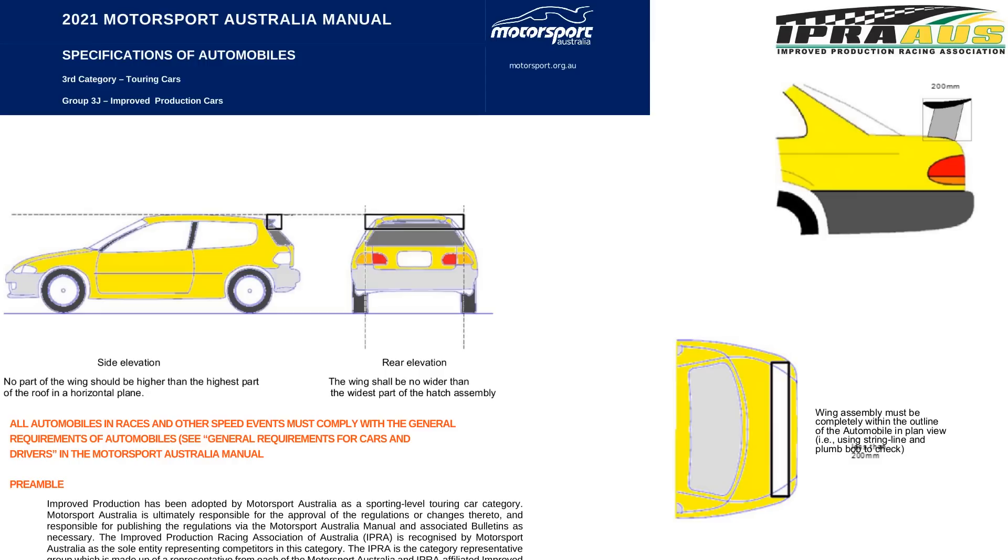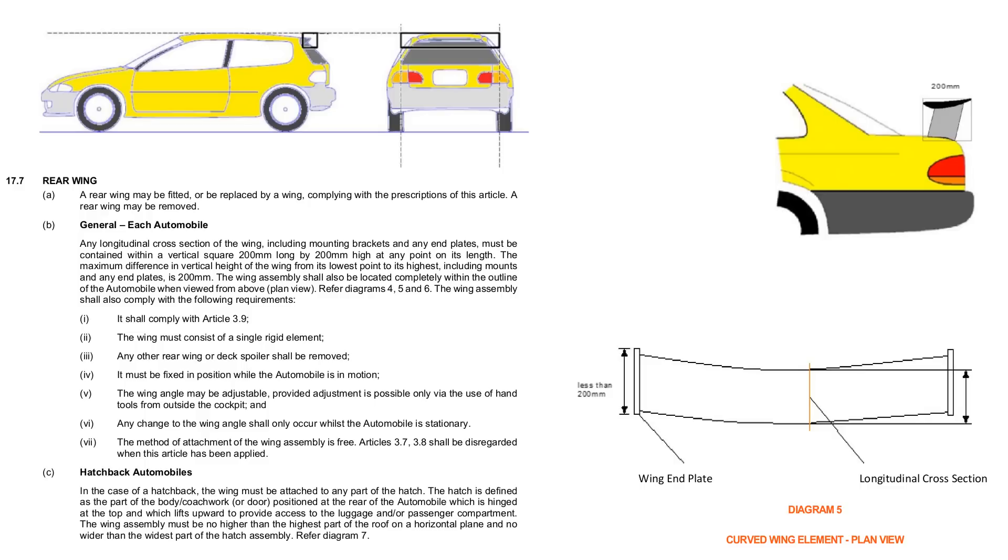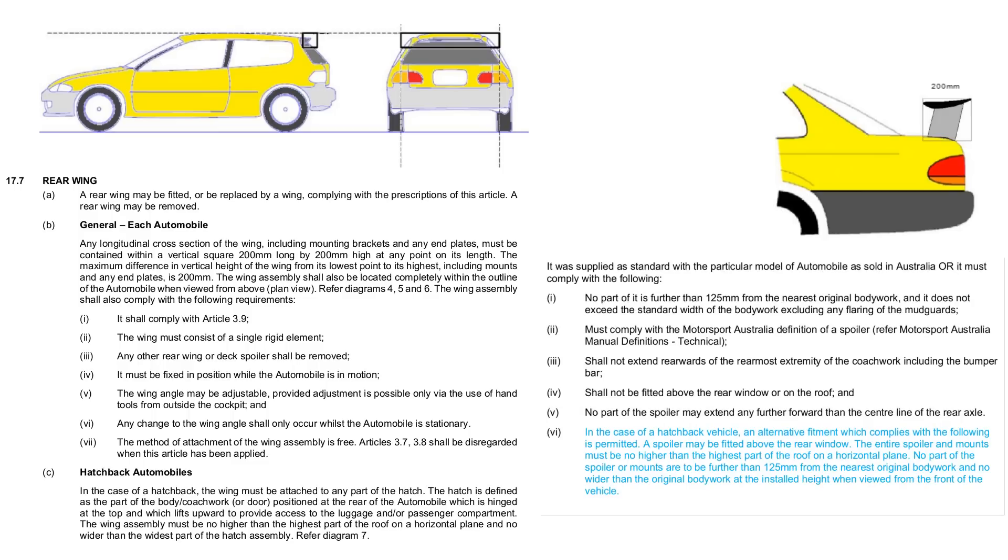The placement and the size of the wing is regulated to a single element wing in a 200 by 200 millimeter box from the body, and not higher than the roofline. I used a 125 millimeter box here. The rules are pretty loose and don't actually mention the end plates explicitly. This is a thing. So from the image, in the actual published regulations, the fact it isn't permitted to run a spoiler with a wing, I'm calling this a flap and attaching the wing to the end plates.